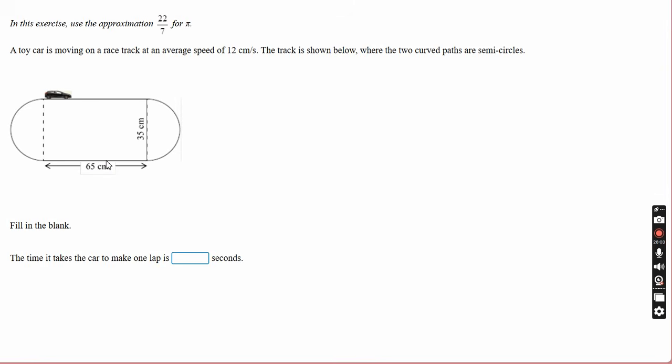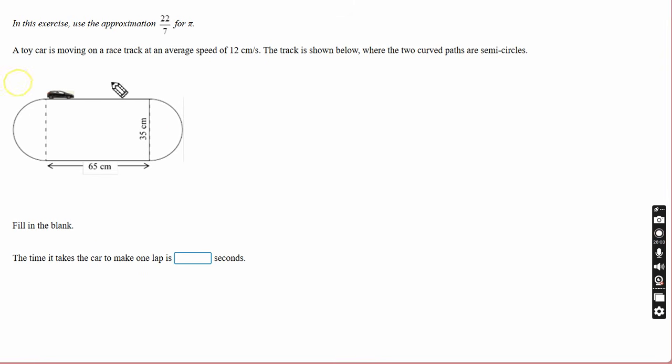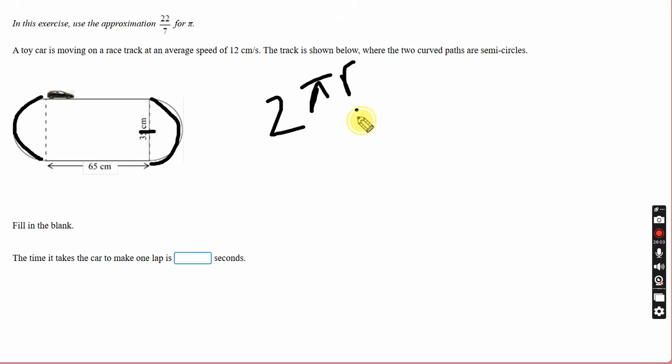Okay. And here, what are you doing? The question is a bit long, but you will take it step by step. So again, you want the outline of the circle, right? So what is that? Circumference. Keep that in mind. That will give us 2 pi r. Now remember, again, the radius is supposed to be half of 35, not the entire thing. This is the diameter. So 17.5 times 2 times 22 over 7.